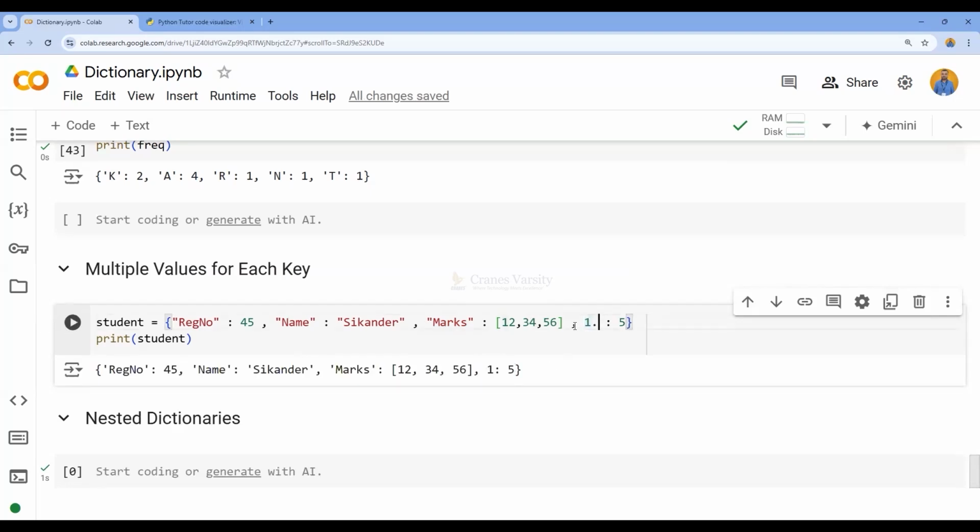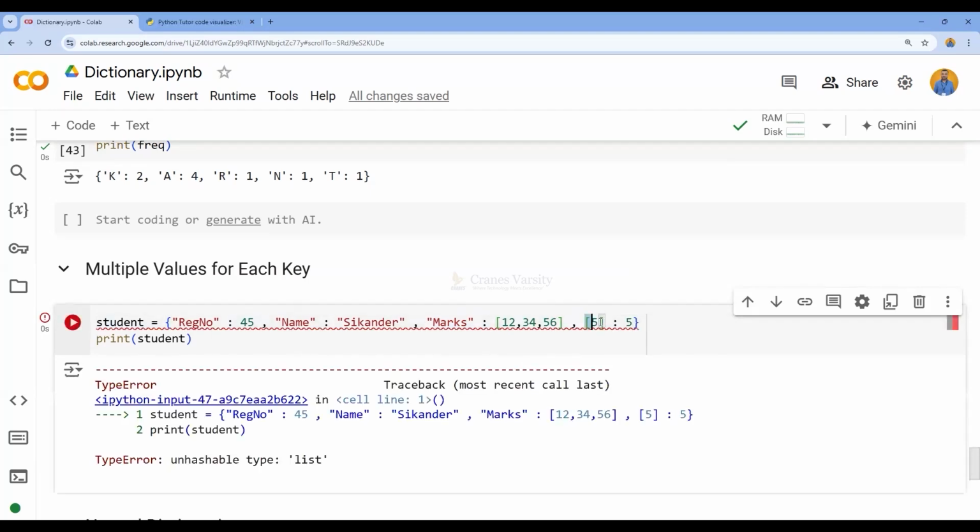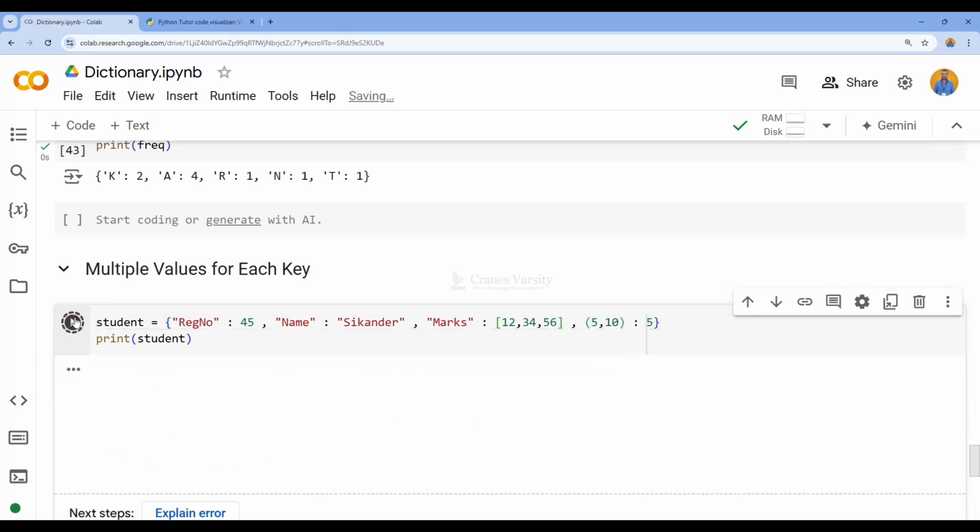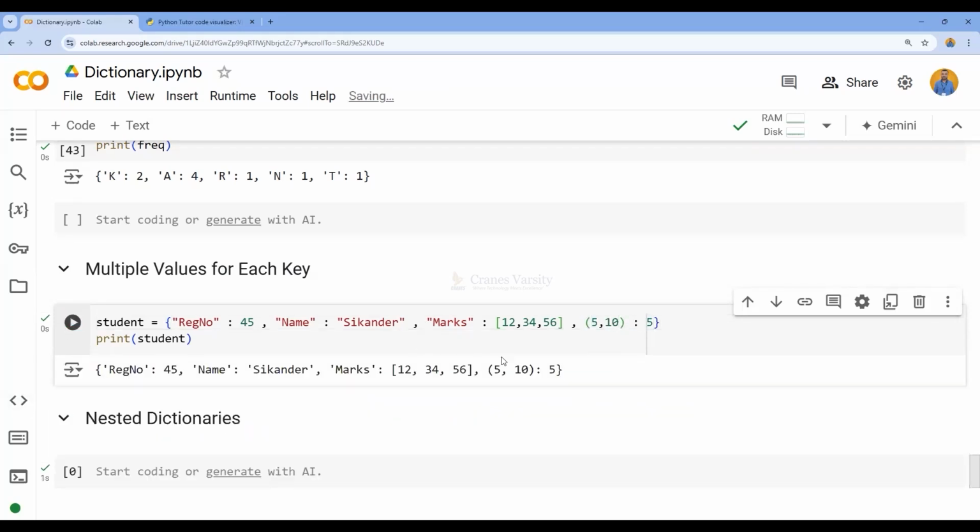I can also have the key as a float. That's also possible. But a key cannot be a list. Clear? But a key can always be a tuple.